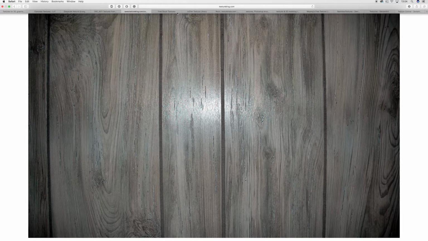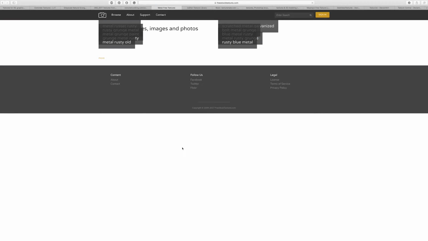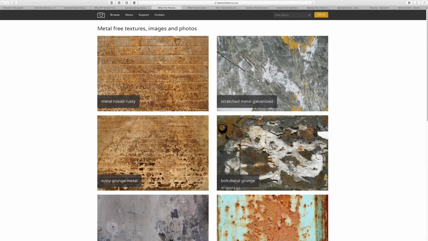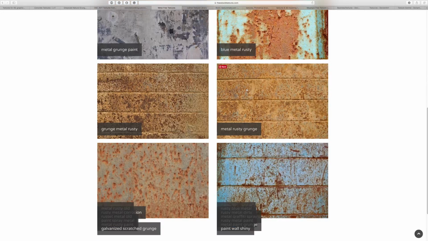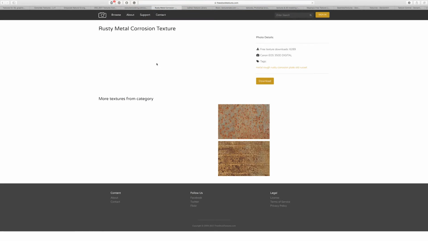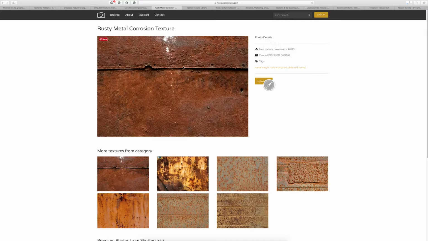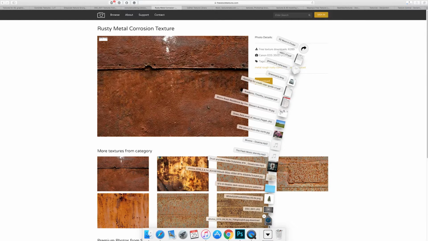So next one over is Free Stock Textures, but down in here we've got different categories. Let's jump into the metal one here, and we can scroll through. They've got all rusty ones. Let's have a look at some corten steel. Right, and we can hit download, and no need to log in, guys, it'll just come straight up. Alright, so that's absolutely great.